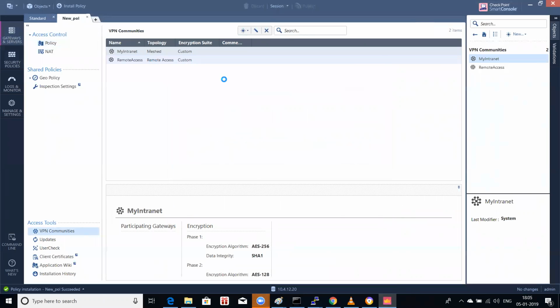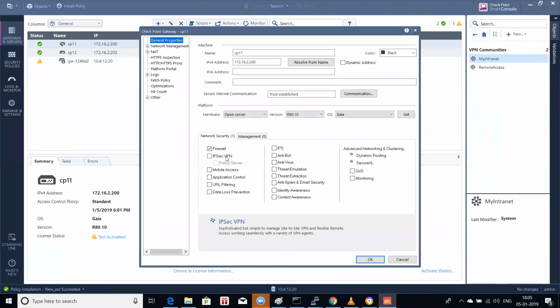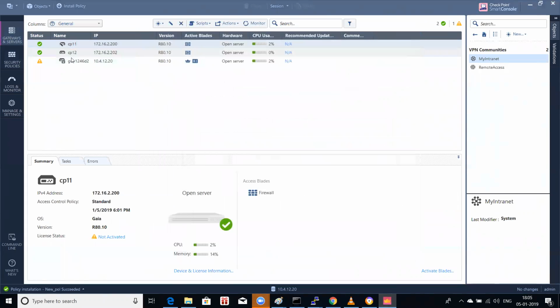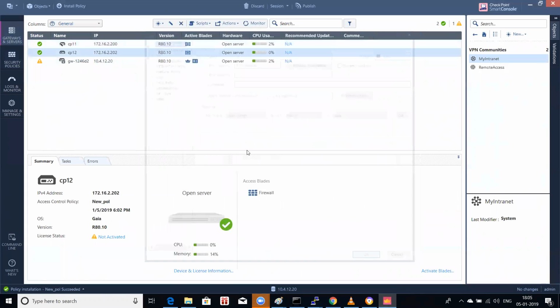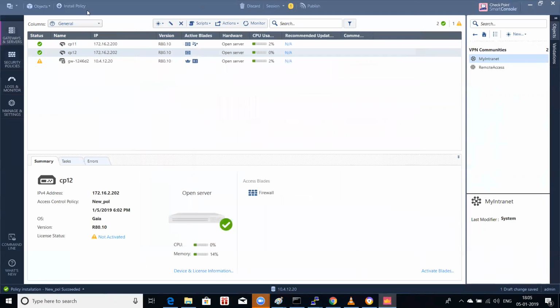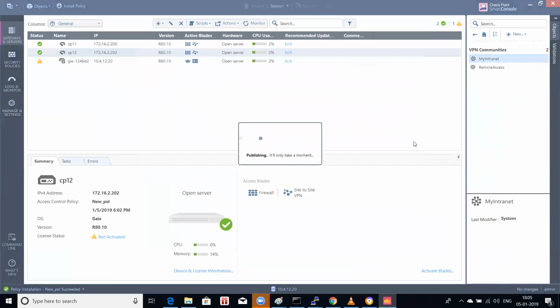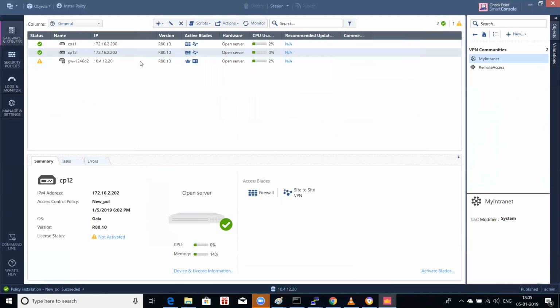Let me see what has happened on the gateways. Maybe we have not even enabled it. You see that? It's not enabled. IPsec is not enabled on it. Similarly, for the second gateway, I'll have to enable this. Correct? And I'm going to save the policy. I'm not installing right now, I'm just saving it. I think I need to install it, but I'll still see if we can do without it. So I'll just go ahead.